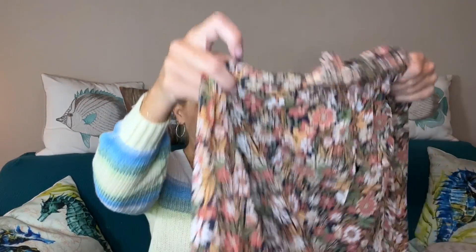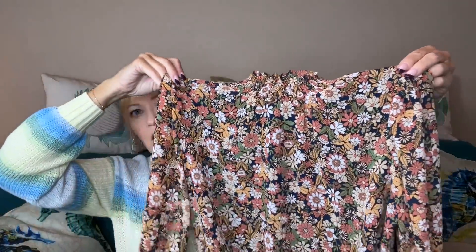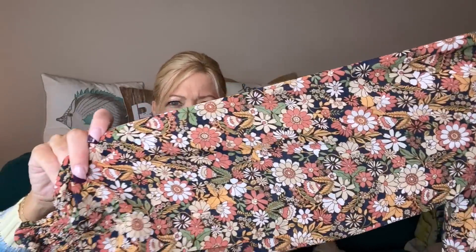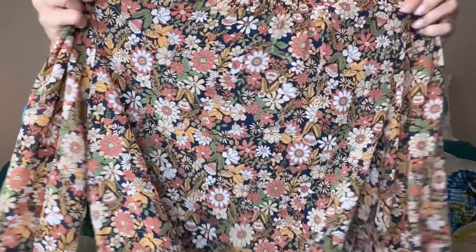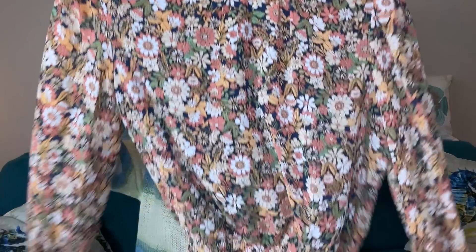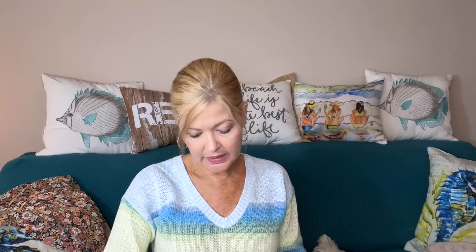First up in the clothes is something from Lost and Wander. I can see the neckline — it's a scary one. I won't be able to keep this. The blouse is pretty but it has a neckline I can't wear, which they know. The color is pretty though — a pretty fall pattern, almost like a dizzy print. It has elastic at the bottom and at the wrist, two little buttons at the neck and a little keyhole opening. That's not going to work — I'm 99.9% sure.